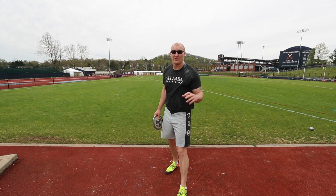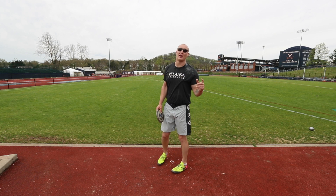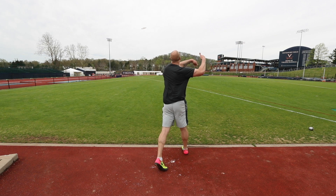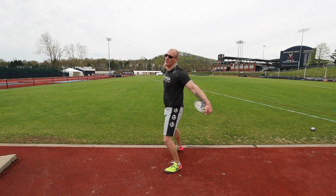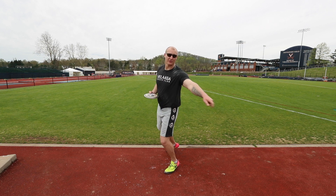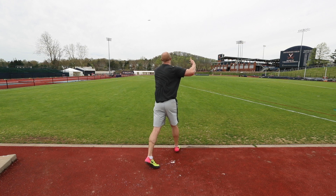For discus, one of the most helpful things to not foul is making sure again that everything is lined up nice and balanced in the center, but now you need to wait for the disc to come around and finish it nice and balanced with your shoulders level. The tendency is to want to leave the disc back and start to pull with your off-arm, which keeps the disc behind and then it's hard to finish down the middle. You want to make sure the disc is with your shoulder and rotating around with you, not getting left behind — it's going to help you find the balance on the finish so you can rotate and keep everything in the circle.